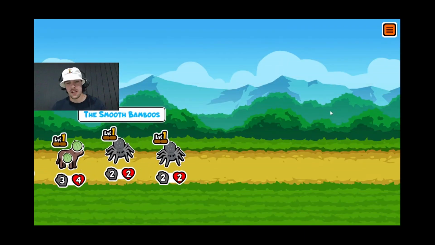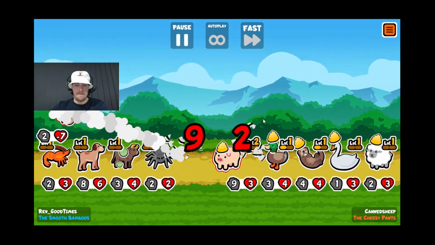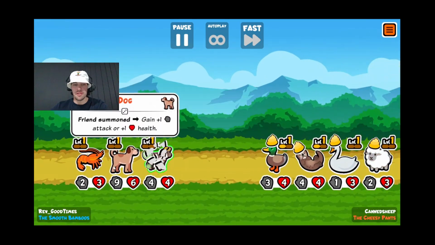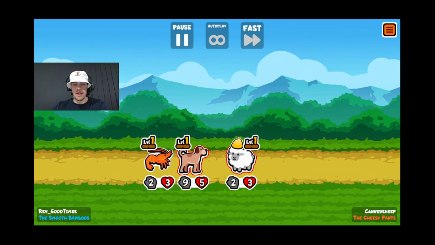This is efficiency of gold. This is separating players that lose consistently on 4 wins versus players who have really strong mid and late game teams. We get through the pig. This dog is really strong. So is the otter. And we take the win.